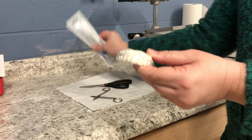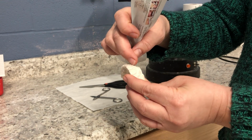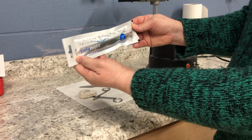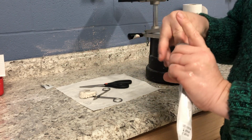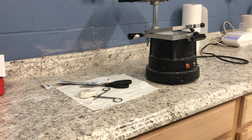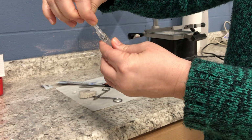And I'm going to show you how to load this, because a lot of times people overfill it, and when you put it on the teeth, it oozes up over the tray and it sits on your gums and just irritates them all night. So this is Whiter Brighter You Pola Night 16%. And some people have naturally sensitive teeth, and so, can you hand me that, please? We're going to take this cap off and replace it with the application tip.